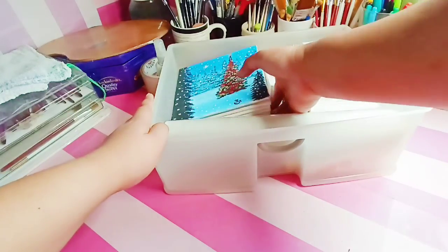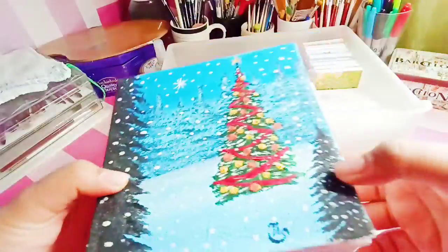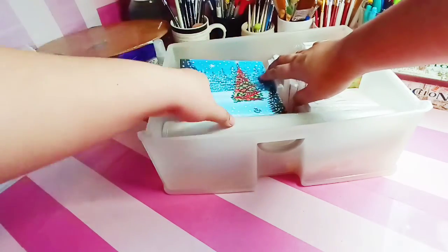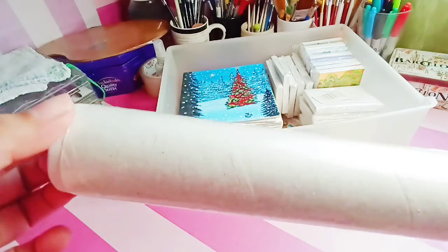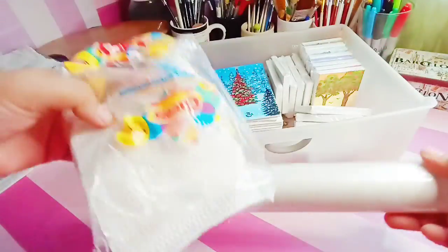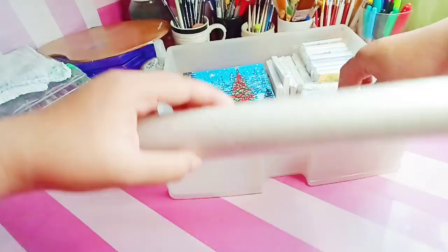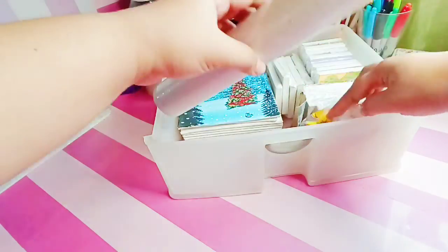And these are my canvases that I got also on Shopee. And this is my Christmas video that I uploaded on YouTube. Yeah, and cling wrap. I use this cling wrap to cover my palette. And some tissue papers. Tissue papers. And sandpaper. That's all.